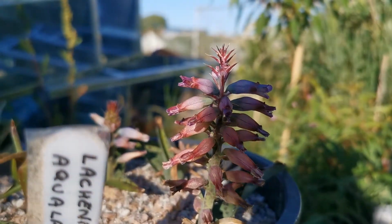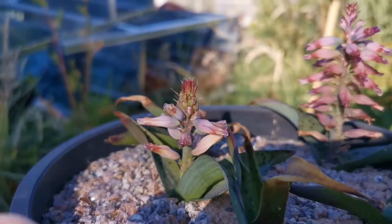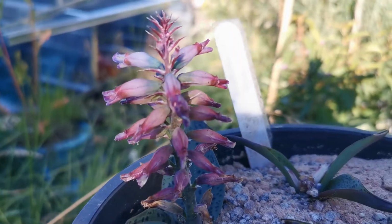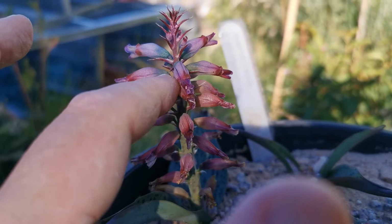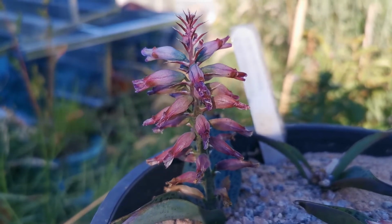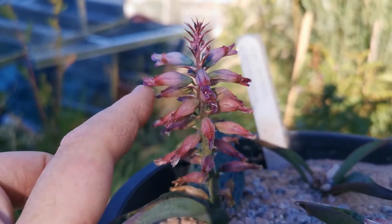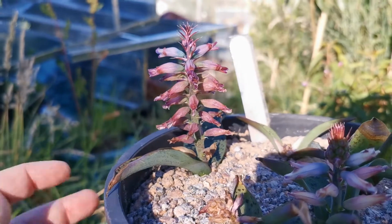Lachenalia Aqua Lady has a great ornamental value because it's a lot more available on the market than its pollen parent Lachenalia viridiflora, and still the flowers, you can see, show this incredible color, at least partly this beautiful turquoise green that you see at the base. Unfortunately, they are not completely turquoise green like Lachenalia viridiflora. However, I still like very much this combination of turquoise green, pink and purple at the end. I think the overall aspect is very exotic.